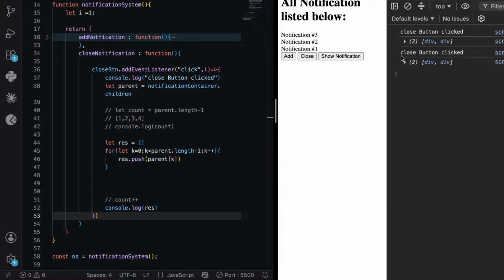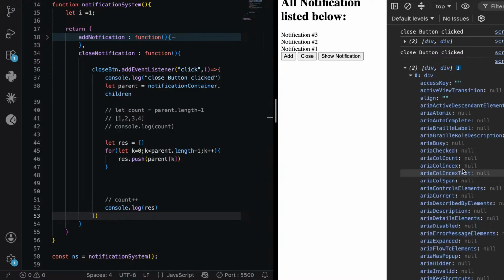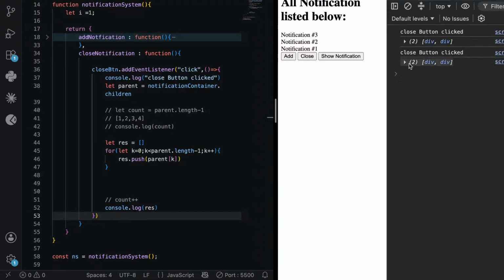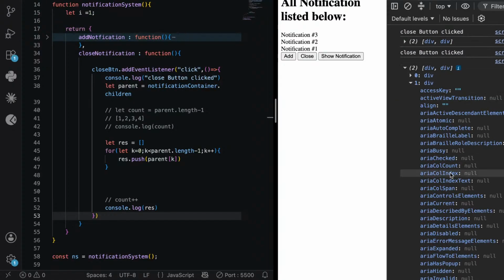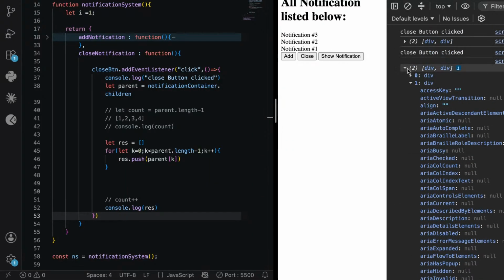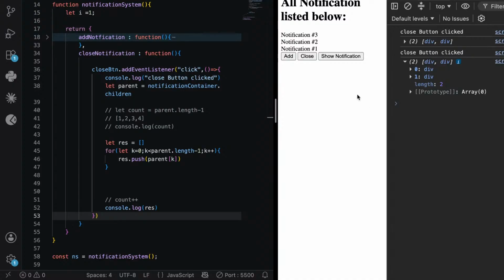Now we're close. So we have only two things, which is first is notification 3, and second is notification 2. We removed notification 1 successfully.